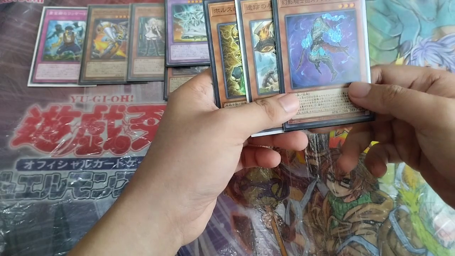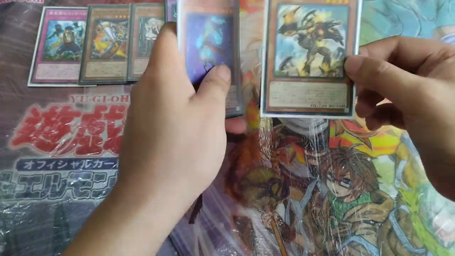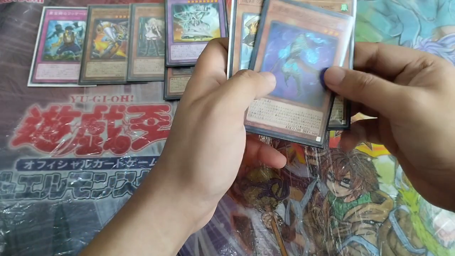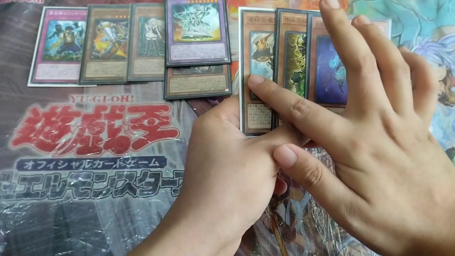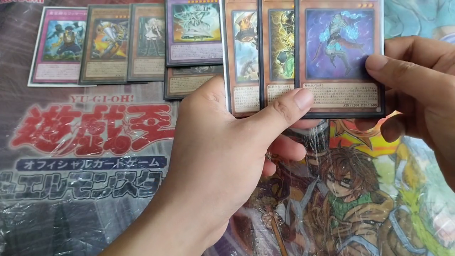But I think it's one of the decks that can really surprise the meta on the format. I think if you are going to have the surprise factor on the format, you should go for Phantom Knights, Horus, Adventurer due to the Rongominad floodgate monster on the format.